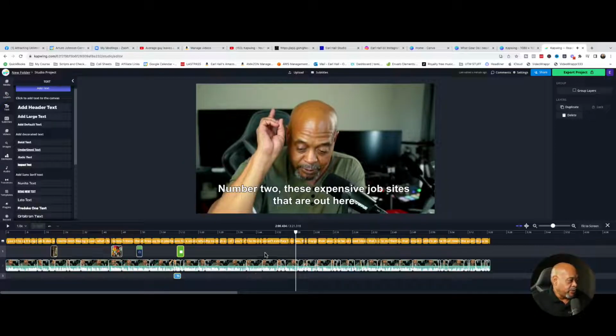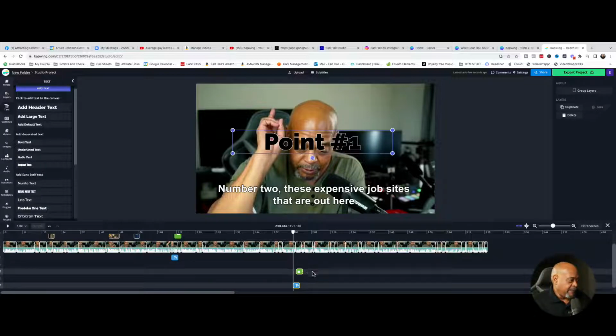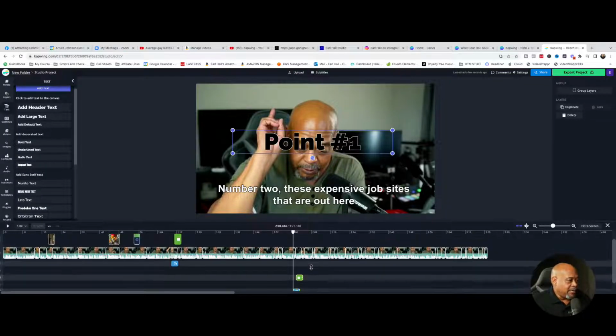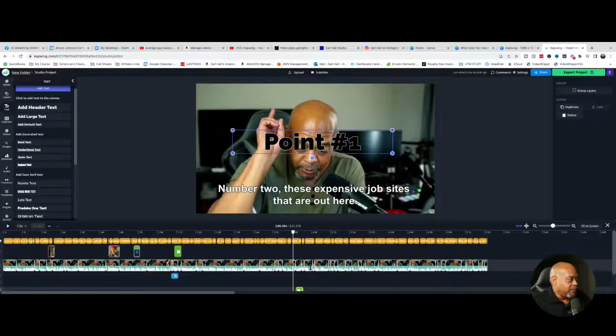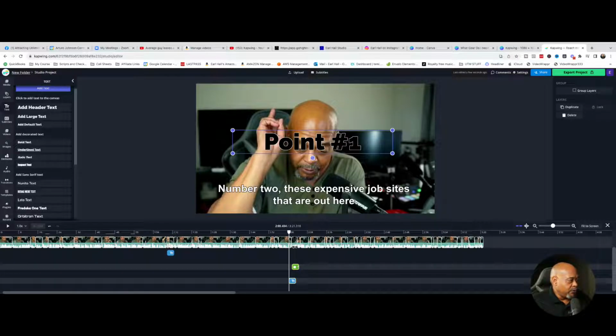Okay, here's where it's point 2. So this is why I copied it. So I'm right there on the playhead, and I'm just going to hit paste. Okay, that made 2 more basically lines to produce on, but that's okay. So I'm going to go here, and I'm just going to change this.